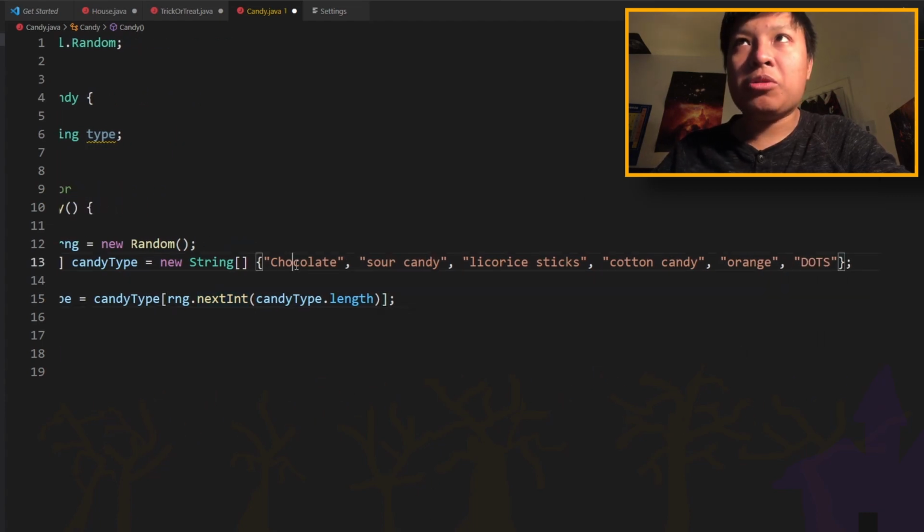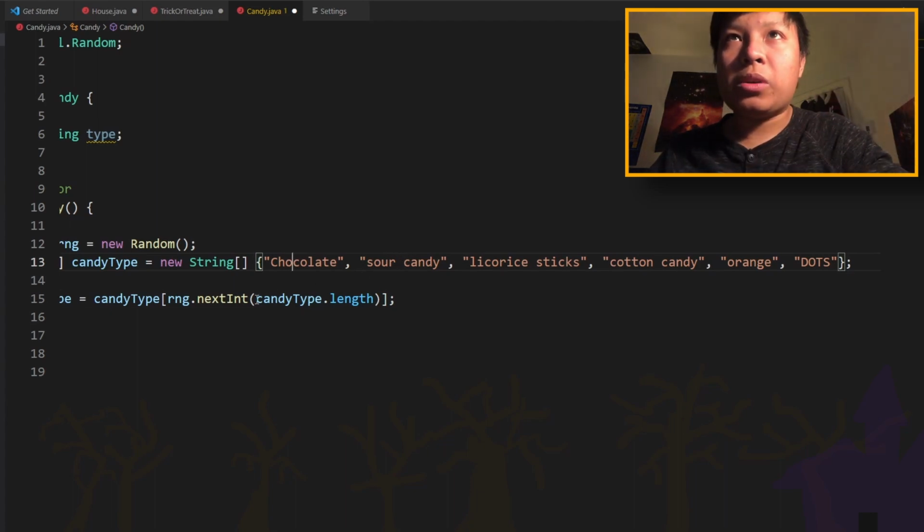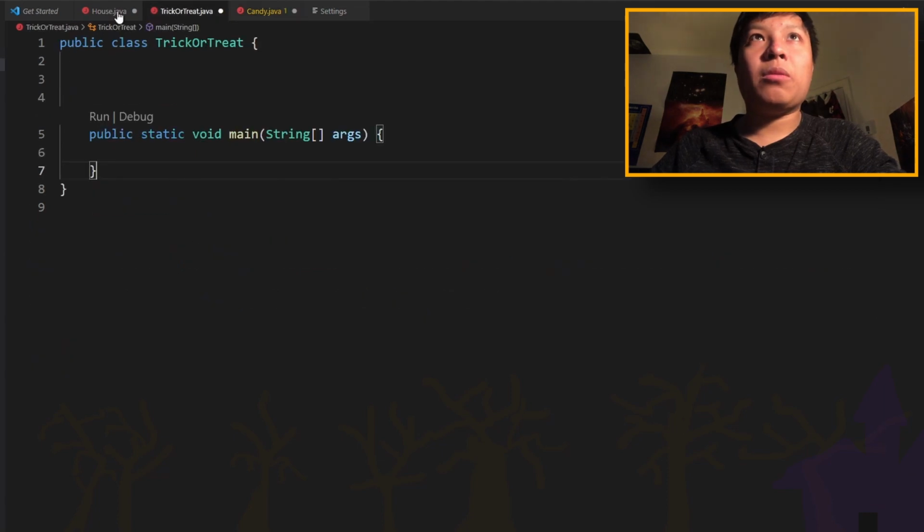So from 0, 1, 2, 3, 4, 5. Because the length of the array is 6, this generates from 0 to 5, so 0 to 6, not inclusive. So I'm going to test my program now.